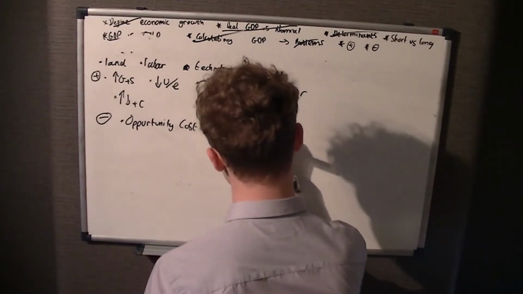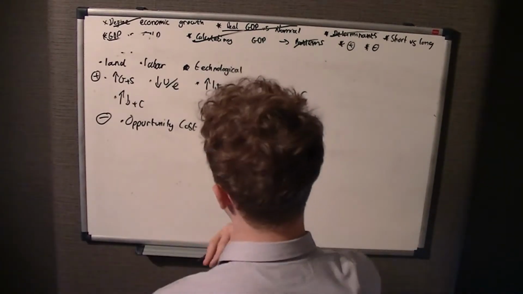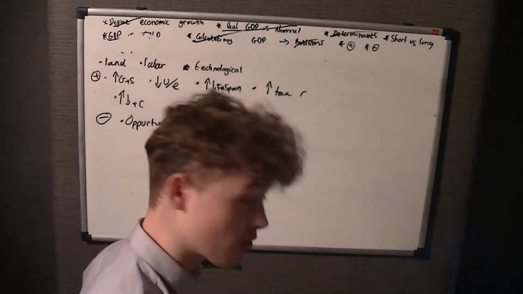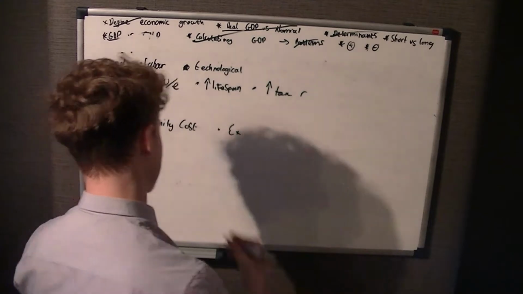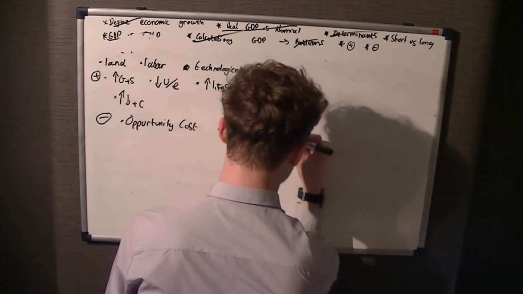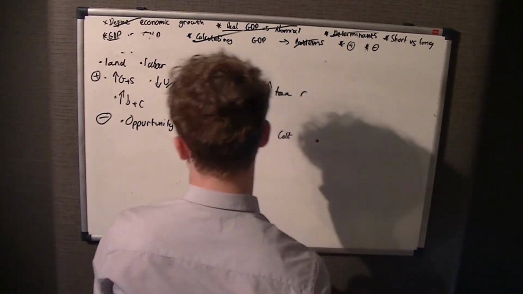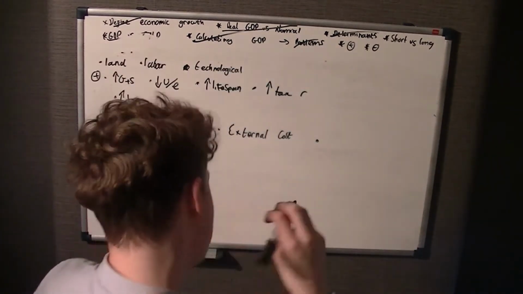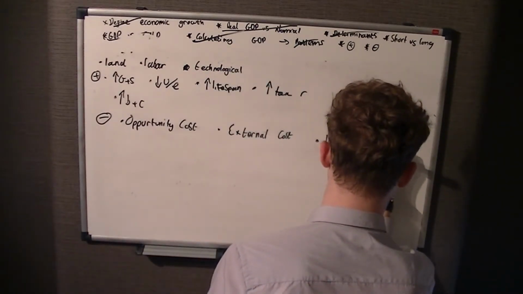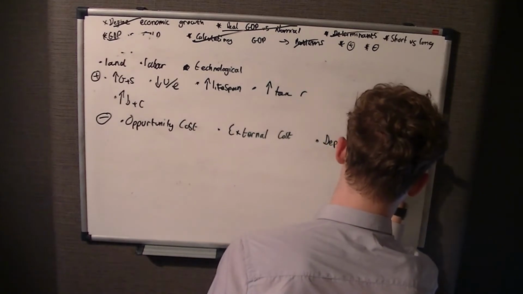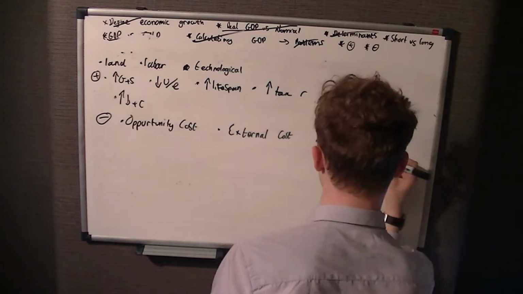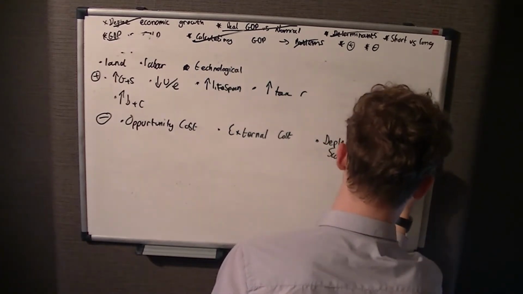External cost, obviously external cost to the wildlife, of the firms building on land that they need for the economic growth, expansion, etc. All goes around in that circle. So external cost. And another one we have is depletion of our scarce resources. And I've already explained about oil prices before.